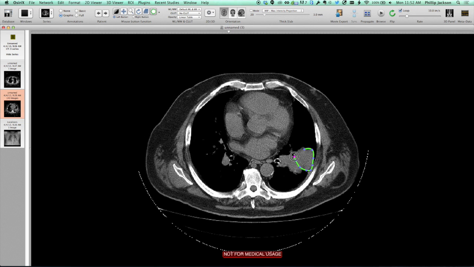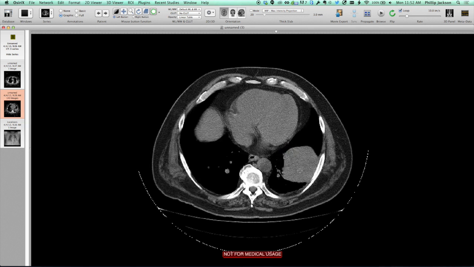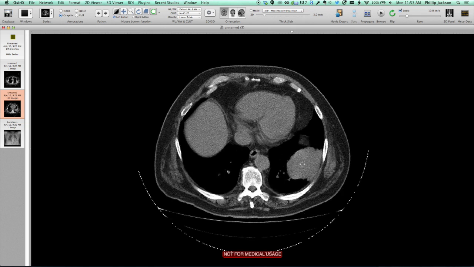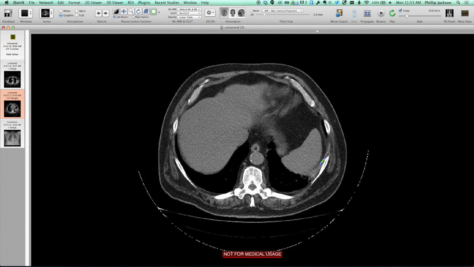And really what we like to do is just draw a few ROIs around the tumor. It doesn't need to be around all of the tumor or all of the images in this series, just a few images in the series. Because what OsiriX will do for us is it will automatically compute the missing ROIs, which is really an incredible feature of the application. So we'll draw a few more of these. All right.